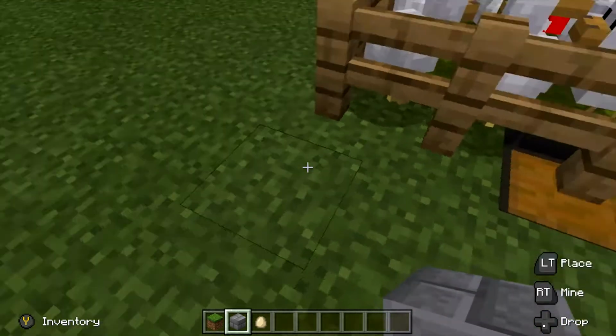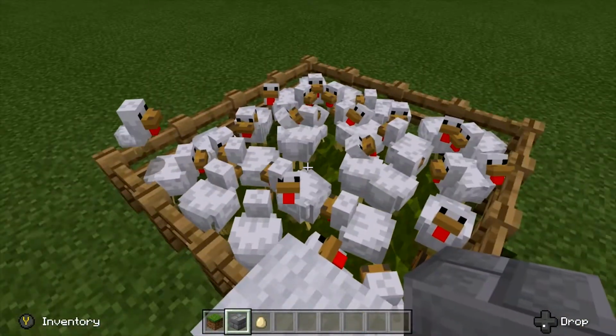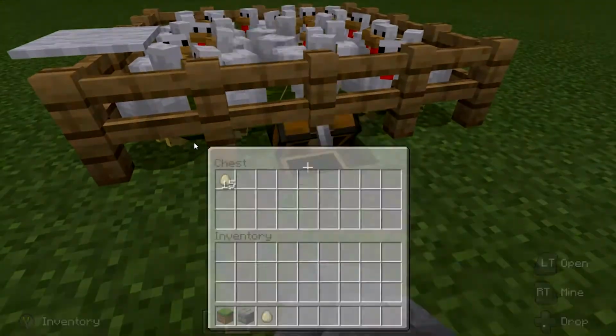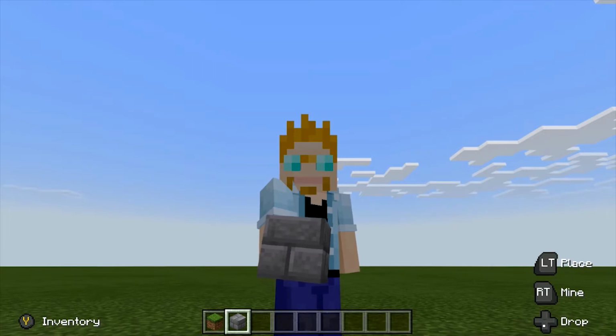And of course, you can make this even larger. This is simply a bunch of chickens on a 3x3 area of hoppers. And it's already given me a stack of eggs since I built it 3 minutes ago.